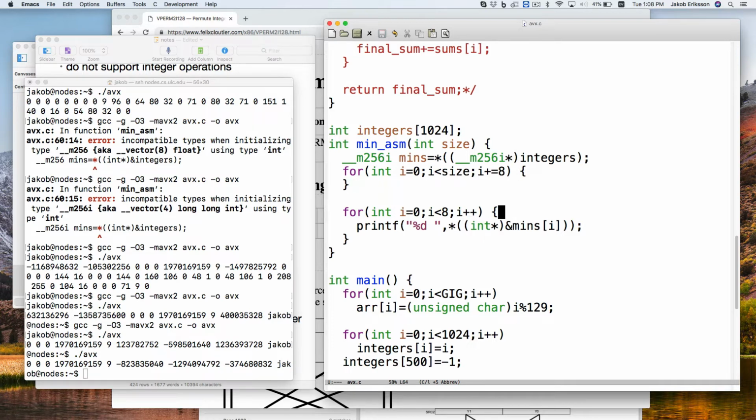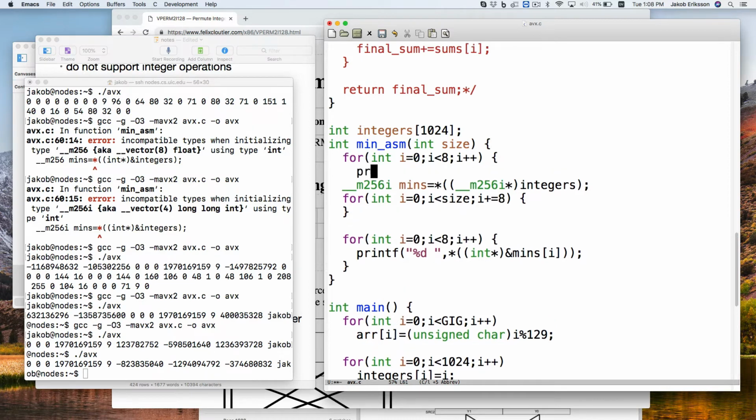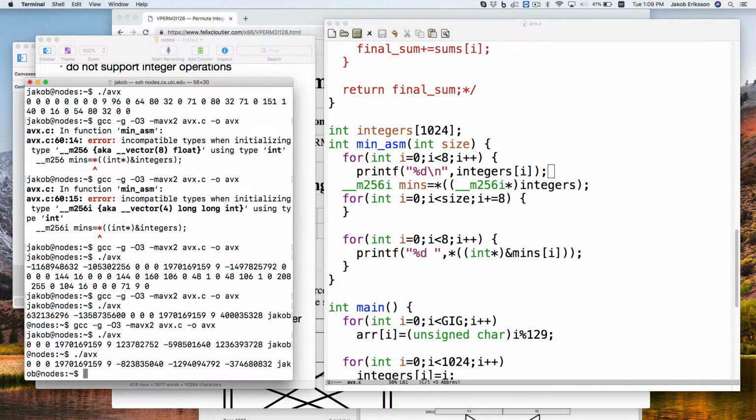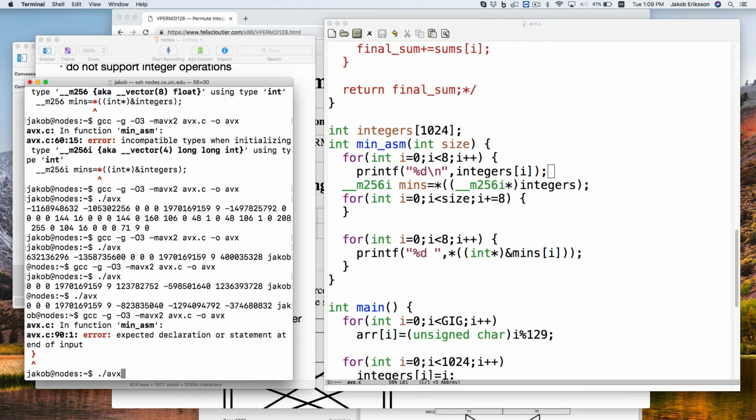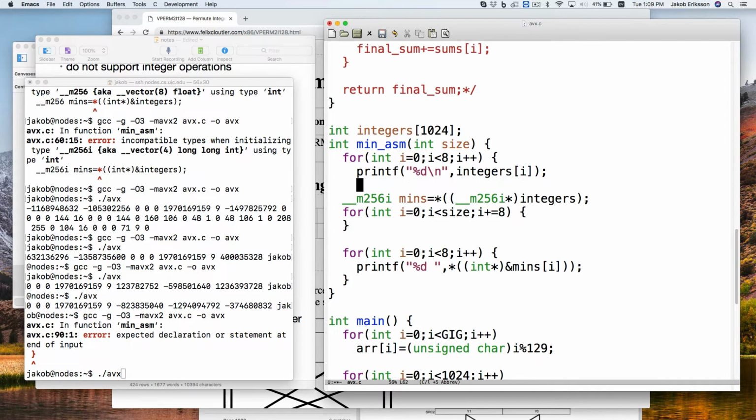All right, let's see. Let's just see if we're getting it one step at a time.